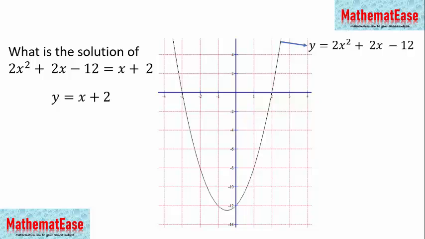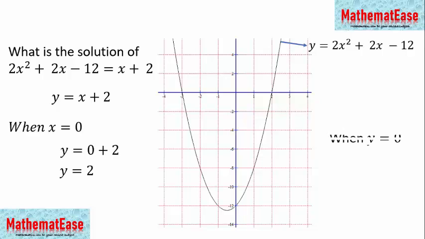So what do we do? I want to suggest that you don't need to draw a table for this. Drawing a table for this is a waste of time. So let us test what happens at the origin to the equation. When x is equal to 0, y is equal to 0 plus 2, then y is equal to 2. When y is equal to 0, 0 is equal to x plus 2, and x plus 2 is equal to 0, x is equal to minus 2. So that suggests to me that y is equal to 2 and x is equal to minus 2. So on my y-axis, where y is equal to 2, I will shade that place. On x-axis, where x is equal to minus 2, I shade that place. Then I join it together with a straight line.